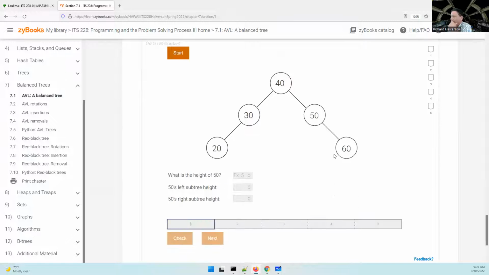Here's a nice challenge activity. Let's do one of them. Okay, so let's start it up. What is the height of 50? 1. What is 50's left subtree height?